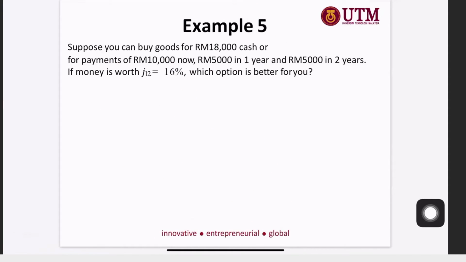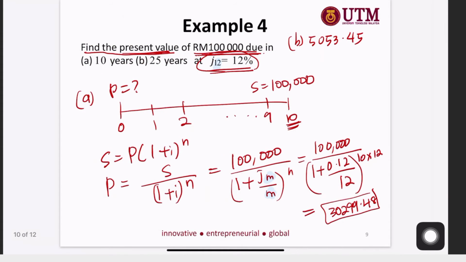I think simple interest and compound interest is still okay. Maybe on the annuity part, you will start to get confused a little bit. Doktor, kejap, example 4 jawapan dia apa? This one, I already gave you. Kejap. Okay, thank you doktor. Okay, welcome.